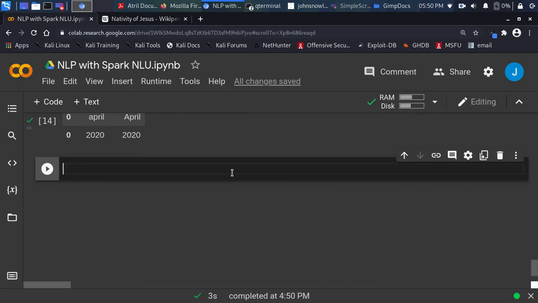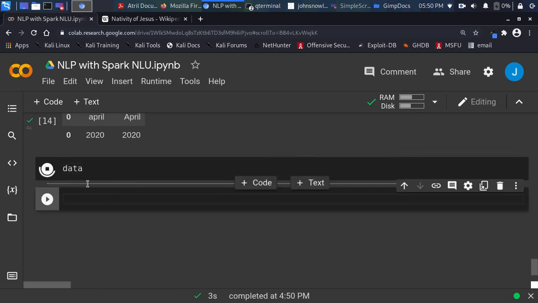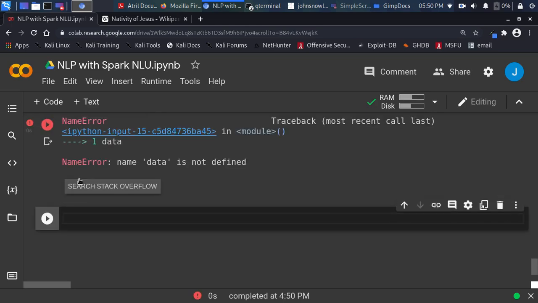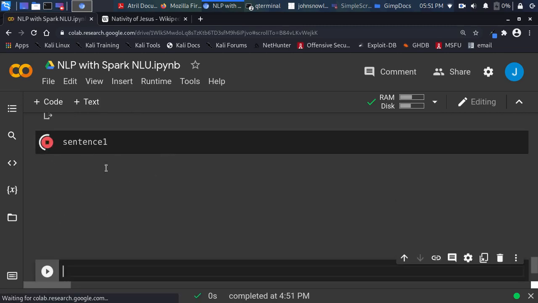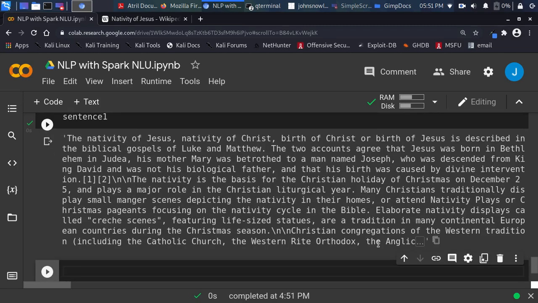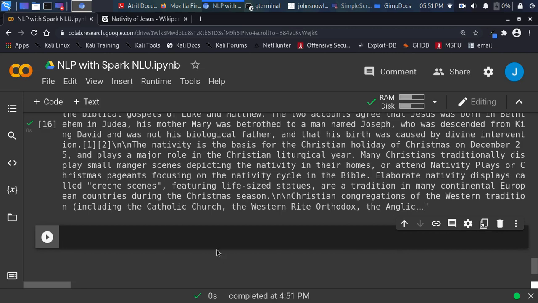Okay, so let's move on from stemming to some other stuff you can also do. In case you want to do keyword extraction, let's say we have this data here. I don't know whether I loaded it well. It's supposed to be sentence, not data. Yep, sentence 1. I want to be able to extract all the keywords from this particular sentence. So how do I do that? We can just use this option here, which is going to be keyword extraction.